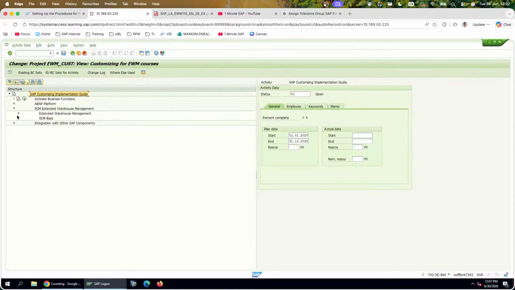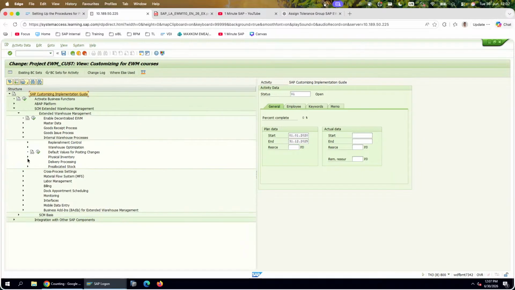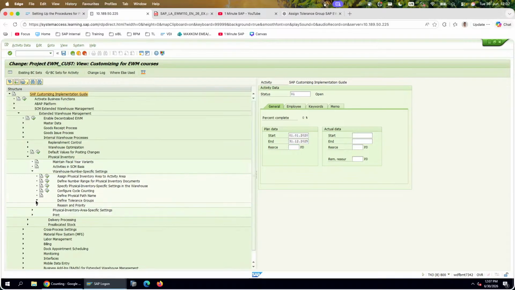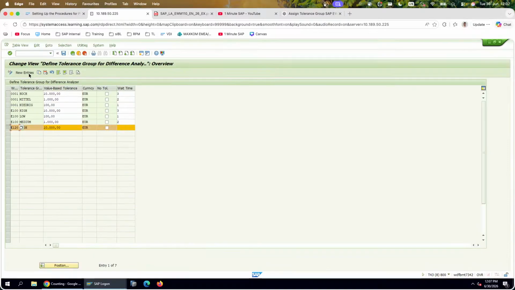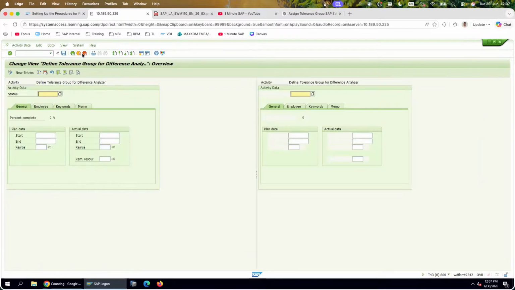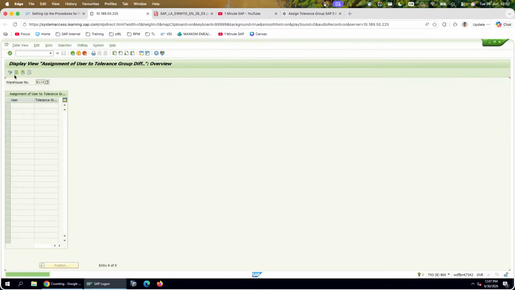Let's just do it end to end, otherwise we will probably miss something eventually. Different analyzer, yeah, we also need this for my new stuff. Go on, save, and we go back to this particular transaction, and we're going to add new entries of my user and tolerance groups high. Should be available now. All right, perfect.